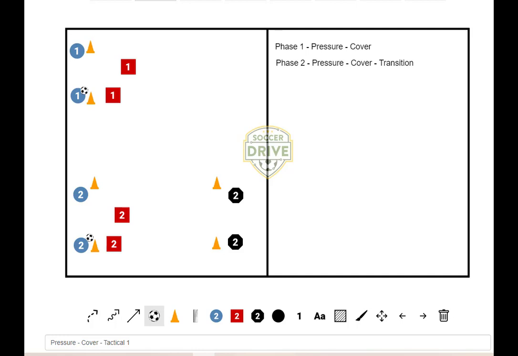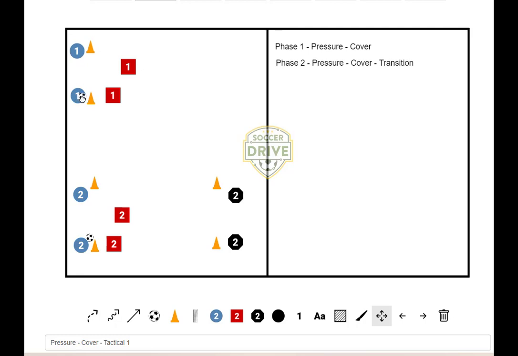This activity will be about teaching pressure and cover. We'll do it in two phases. So you'll spend half your time in one phase and half your time in the other, ideally. What will happen here is that we will ask two players to take turns passing the ball back and forth, and they're going to want to pass the ball really, really quickly to each other. And you're going to tell them stop. Tell them when to pass the ball.